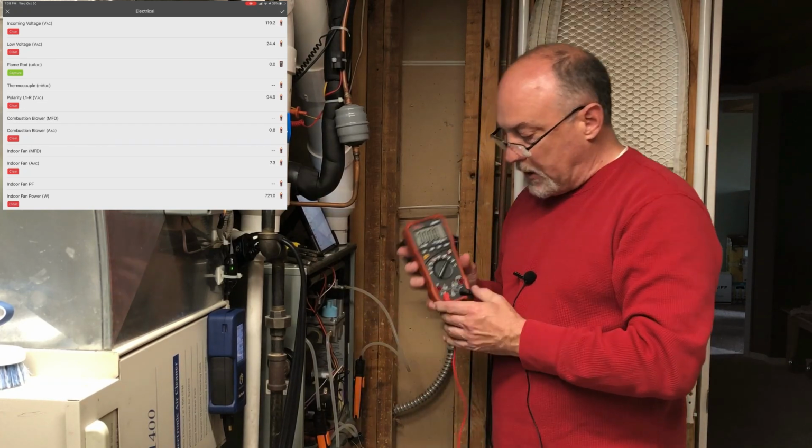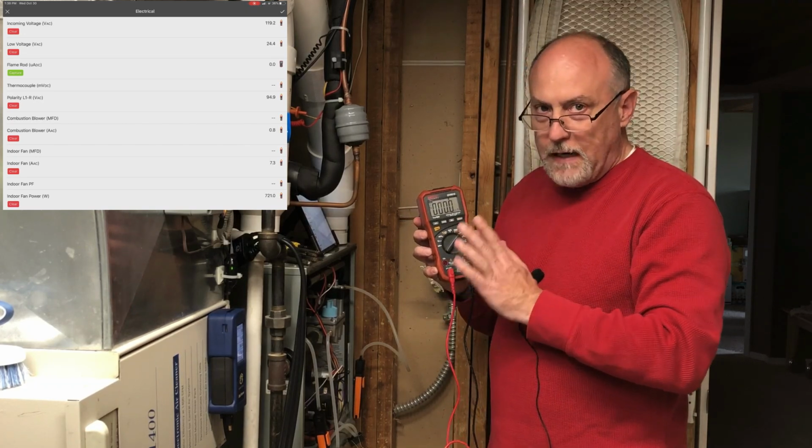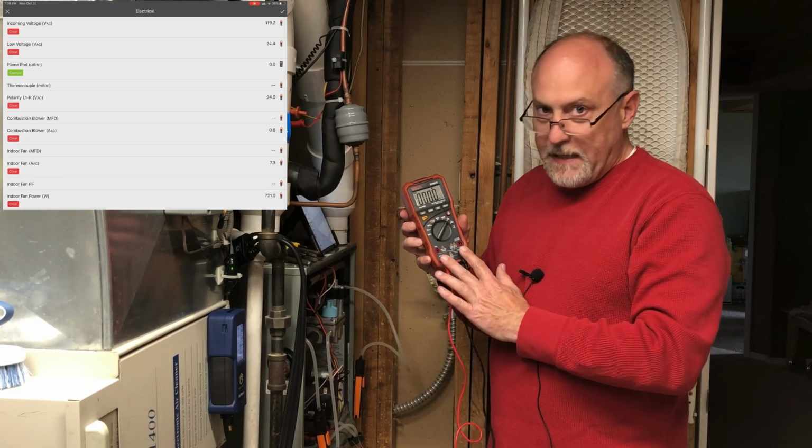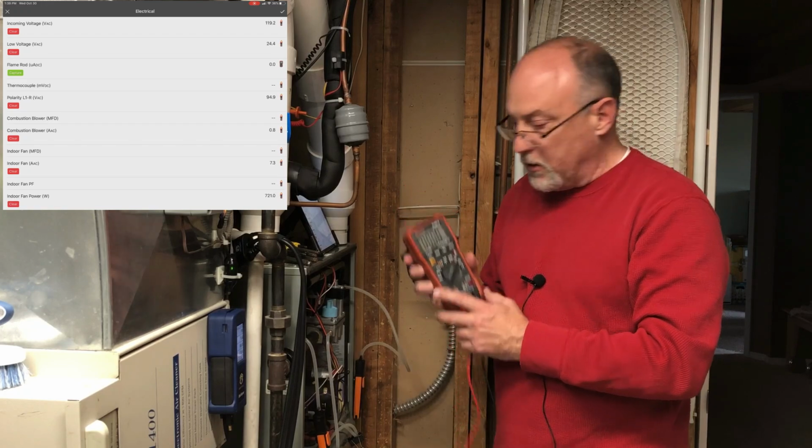One of the things you've got to watch on this is you do have to have this on common, and you have to have it on microamps. Very, very important. And do not make the mistake of measuring voltage across this after you set it to microamps, or you'll blow your fuse internally in the meter.